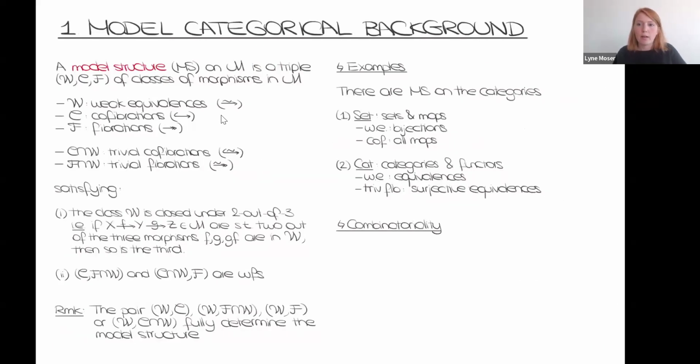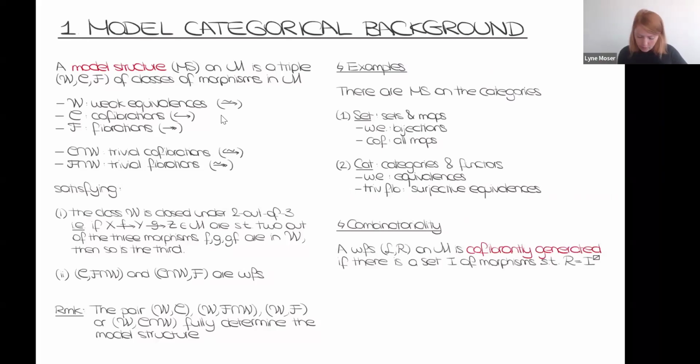Okay, so before I go into constructing model categories, I'd like to mention two other things. And the first one is combinatoriality. So this is kind of a size issue condition. So we want that when we build model structures, the categories that we build model structure on are not too big, and the weak factorizations are not too big as well. And so this is kind of what this condition is about on a model category. And it's very useful in practice. And in fact, it's often the case that a model category is combinatorial.